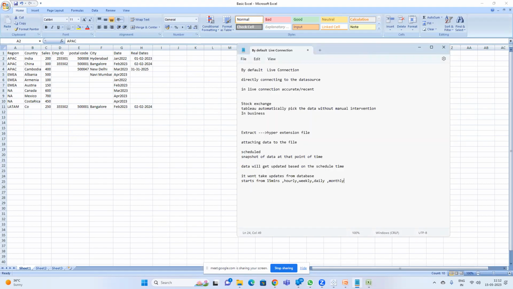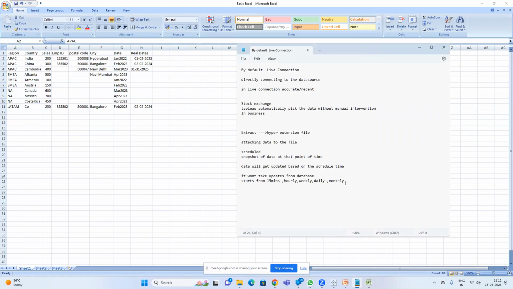Let's say the data itself is coming monthly, then there is no point in refreshing daily or every 15 minutes. Then you can keep it monthly at a particular time. You can set the time, let's say every month on the 5th at 9 a.m. you want to refresh. So every month on the 5th at 9 a.m. it will get refreshed.